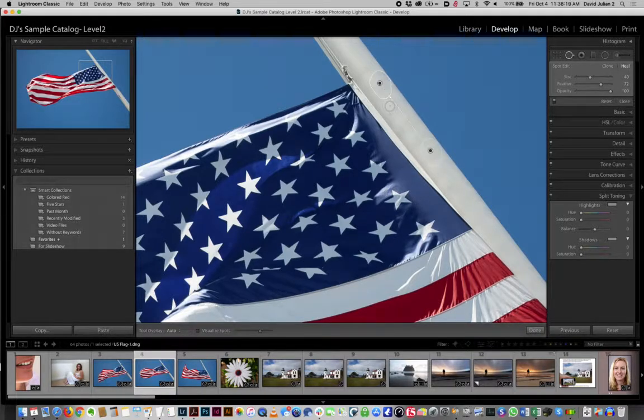Did you guys learn to spot in Photoshop using the spot removal tool there? Okay, so this is the same thing. Why would you do it in Lightroom instead of Photoshop? Well, because if you're not going to bring your image up into Photoshop to do anything in layers, there's no need to go to Photoshop. Spotting is so fast in Lightroom and it's accurate. Most of the time it's just good enough.